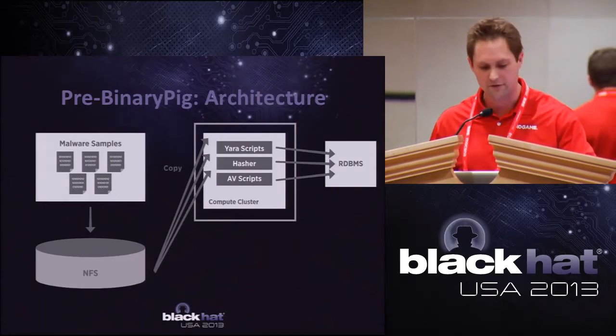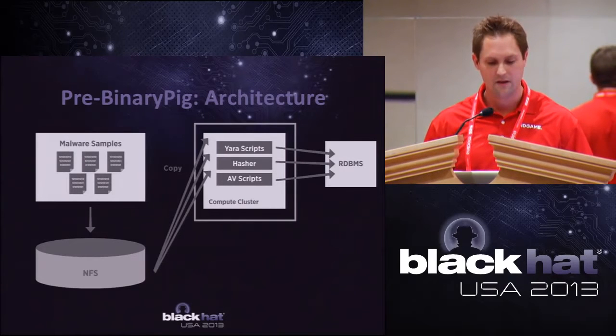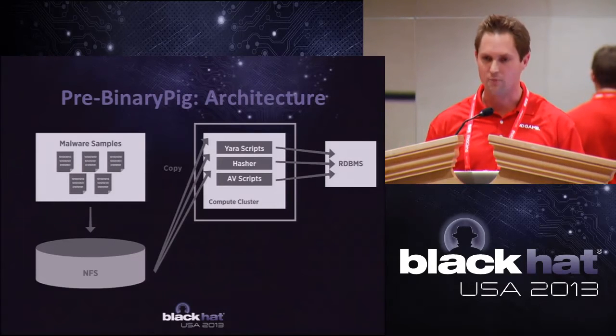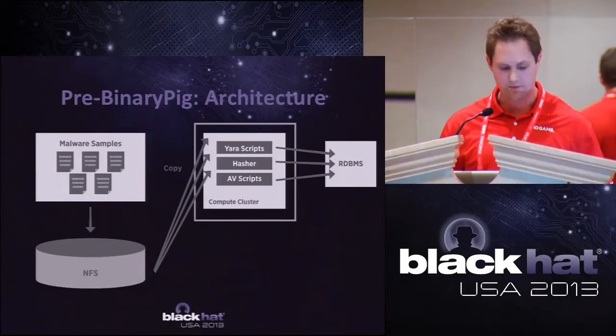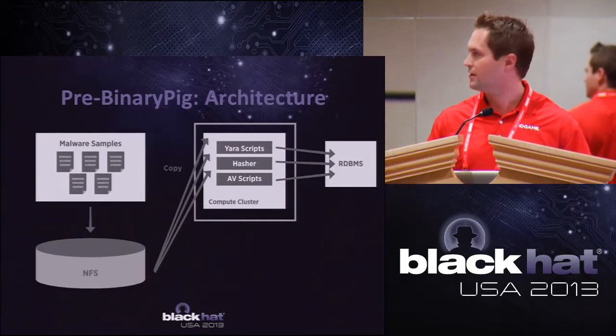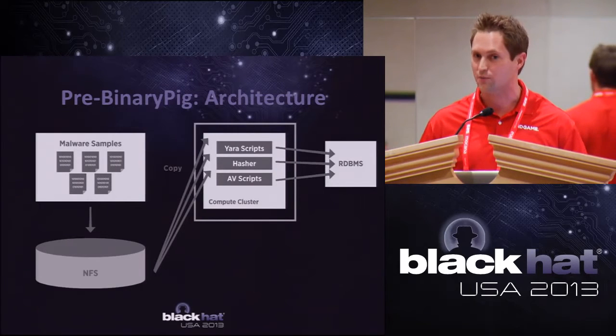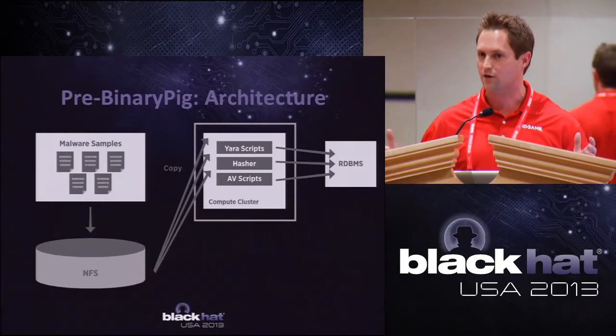In this picture we have a ton of malware samples, all stored in NFS. We use a compute cluster which consists of several servers that all mount NFS, and they process the malware, and then that data gets stored into a relational database. If you've done any large-scale data processing over the past 10 years, this architecture might look familiar. It's a pretty standard, like pre-Hadoop, large-scale data processing architecture.